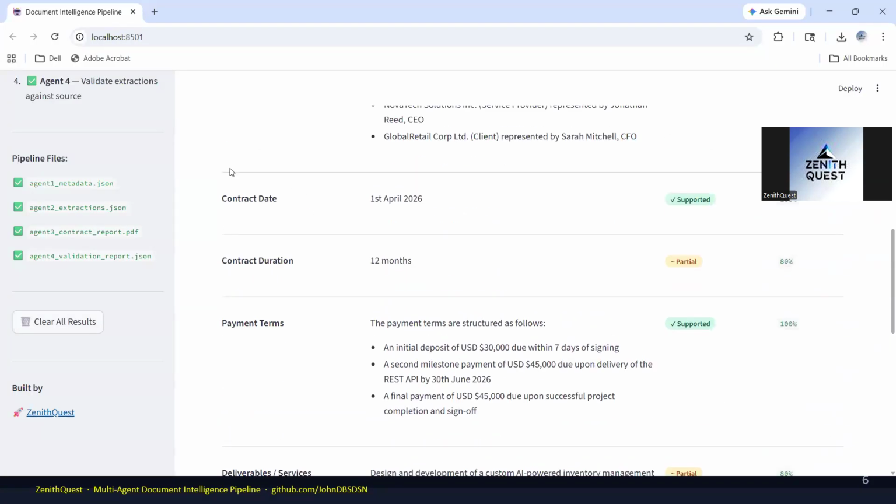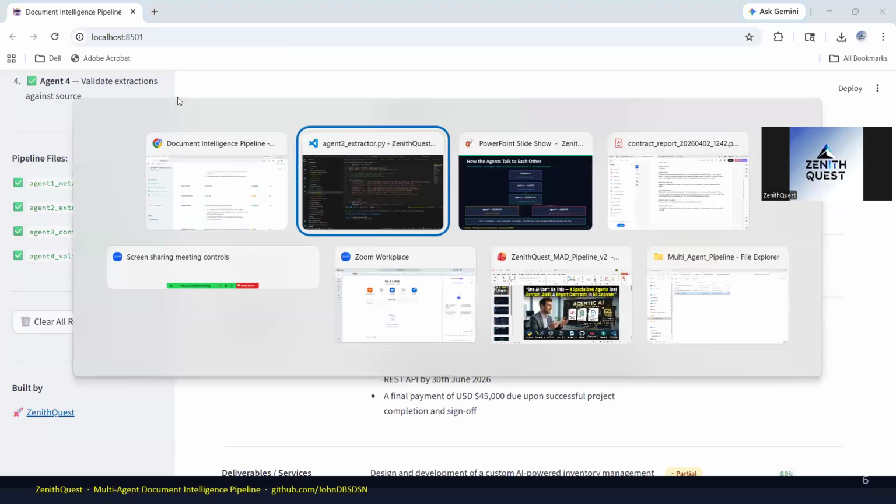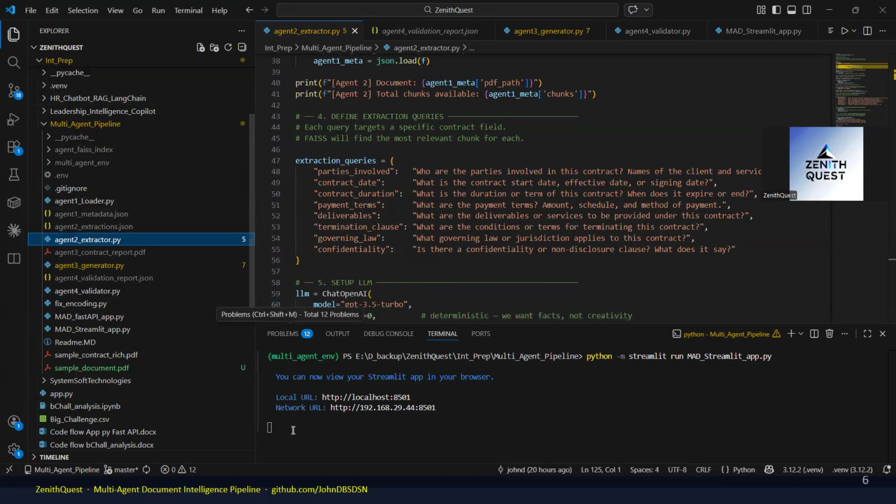Now I will be showing you how it can be done through FastAPI. I'm just closing this. Because this Swagger UI will be mostly useful for developers.